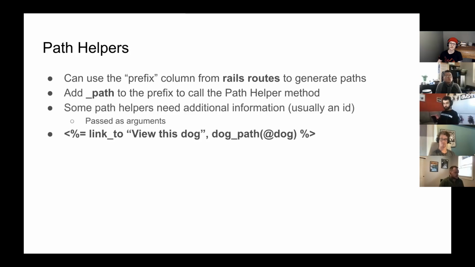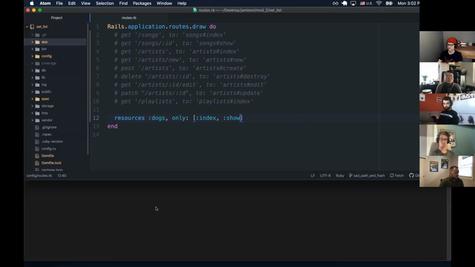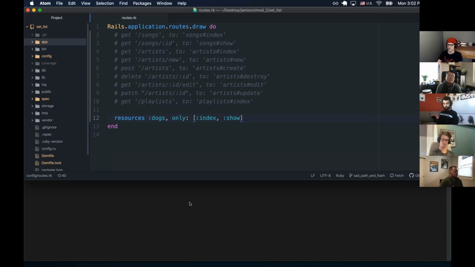So you can see how this would be a lot more readable and probably easier to code with than typing out your exact URI every single time. Go ahead, Jody, do you have a question? Can you use the path helpers outside of just the views files? Could you use it in the controller as maybe a redirect link, or is it just views? A good question. Absolutely, you can use them anywhere. You can use them to redirect in the controller. You can use them in POROs, which we haven't talked about yet, but anywhere in your Rails project, these will be available to you. Thank you. Tests as well.